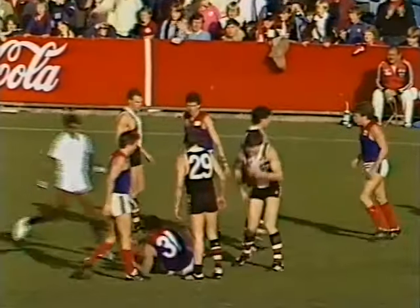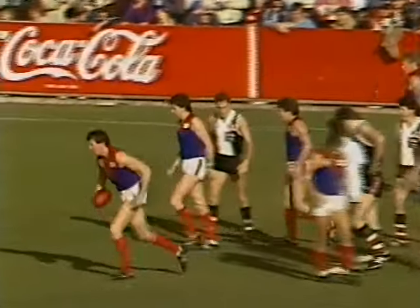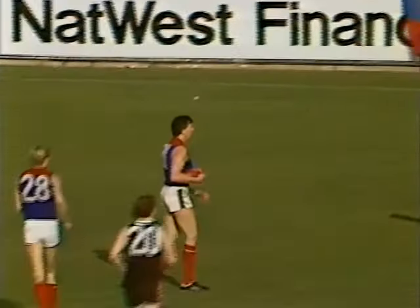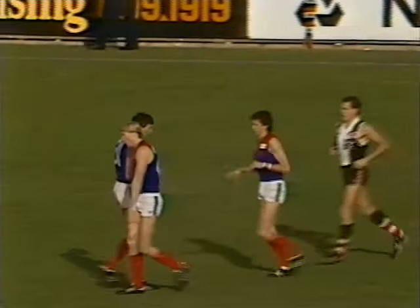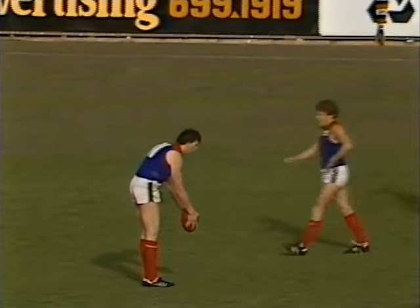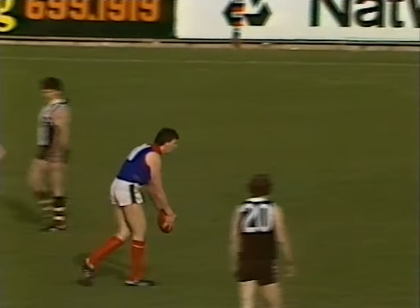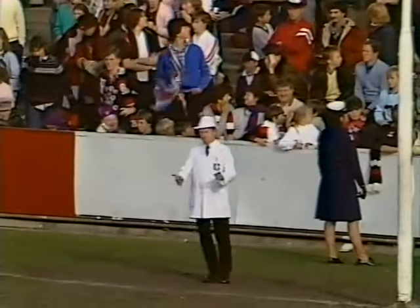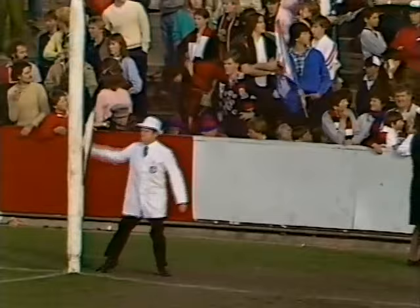Templeton getting a lot of attention from Frawley down there. The kick by Cordner — it is long, it drifted, it favours Templeton and he's taken the mark. That was a tremendous mark by Templeton — the ball floated in the air and Templeton read that to perfection, plucking it off the hands of Frawley for a very, very good mark. This time he's only fifteen metres out directly in front. Templeton — too much experience at this stage for Frawley — puts it on its way and gets his second goal. Melbourne take a bigger lead over St Kilda: Melbourne four goals five, twenty-nine points. St Kilda three-three, twenty-one.